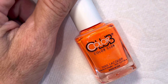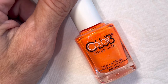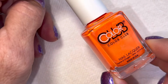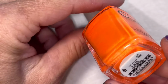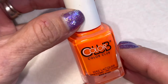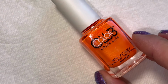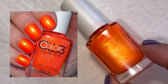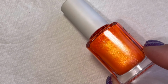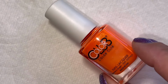All right, for my orange, I went back to an old fave for my mainstream. I tried something different last year and it was all right. I can't even remember what it was now. I just wasn't wowed by it. But this is my tried and true favorite orange polish. This is Color Club and it is called Foxy Mama. If you can still find this, you need this polish in your collection. If I have swatch pics, I'll try and throw them up. This is just so pretty. Look at that beautiful gold shimmery flash in there. I think it's the tone of the orange I love in this. It's a very cool tone-based orange, which is what I love. So Foxy Mama from Color Club.